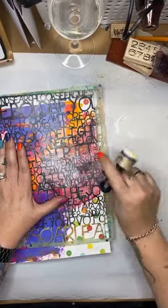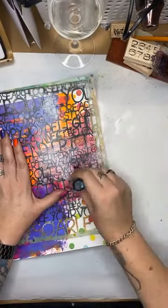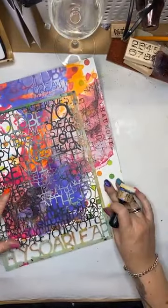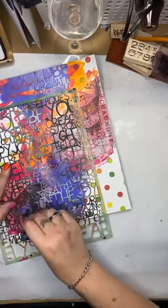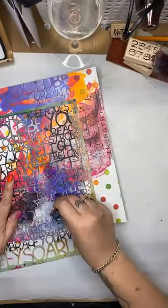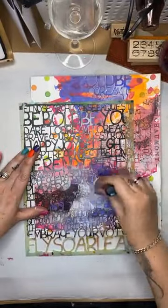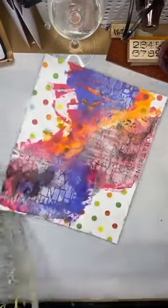I love that Stencil Girl is designed by creative people, for creative people. There's actually a little bit of a thought process in mind rather than just some random design that is pulled off of, I don't know, a stock image somewhere. I really love that. So I'm just getting it in and around the areas where I have added my collage paper, okay? And there's no reason why you can't get your fingers in there, people.